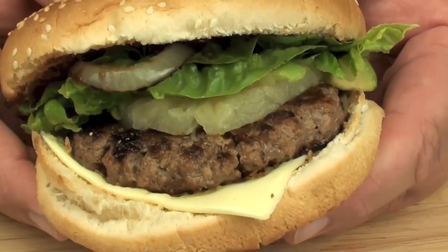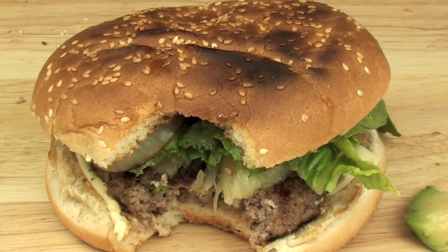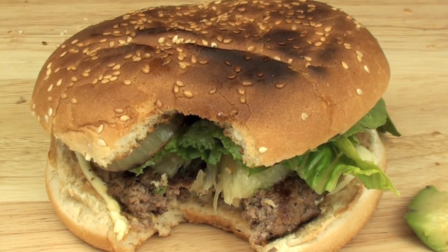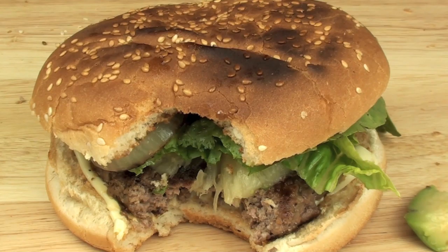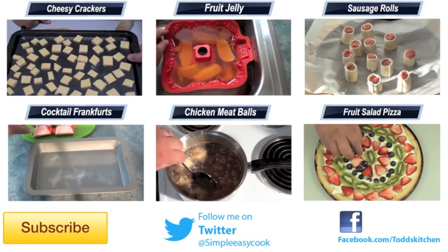And that is my version of a Hawaiian hamburger. That probably took about 10 minutes to make. But the most important thing is what does it taste like — let's find out. Mmmmm. Oh that is really good. That is a lovely lovely hamburger with a mixture of those herbs, the avocado, and the pineapple. This Hawaiian burger tastes simply delish.